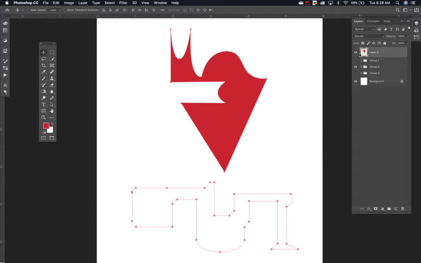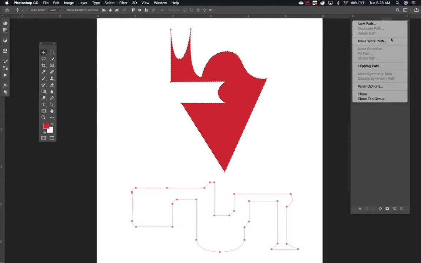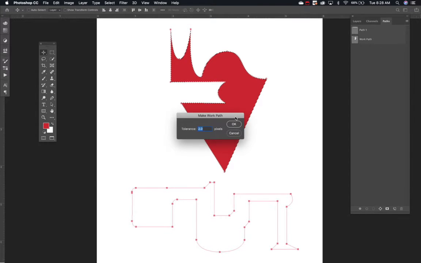I could also conversely do the reverse. So if I have a selection, I can say, you know what, let's make that into a path. Right, so I can do make work path, and we're going to say 1.0. It's just the tightest work path. And you can see now I get that into a path. And now we're going to drag it down here to make a path. I could also have that as a selection and go down here and say make work path. Right? There it is. Same way to get to two different results.